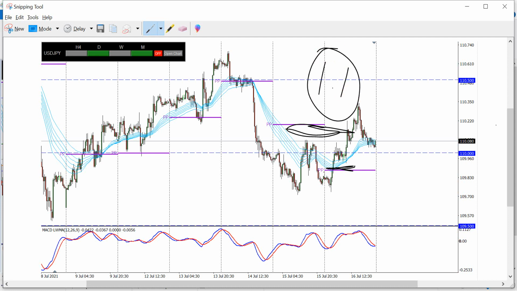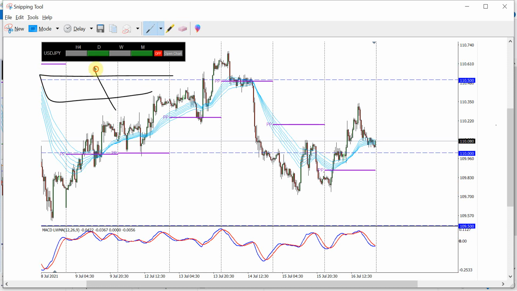That's what I'm looking for at a minimum, if I can get that. And then what I also liked about this trade is that, like we mentioned before, we've got the trend dashboard over here. The higher time frames, the daily and the monthly, are pointing upwards, which is what we like to see. And at the same time, you can also see the compression of the moving averages.